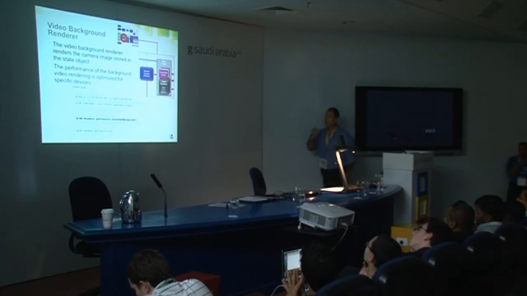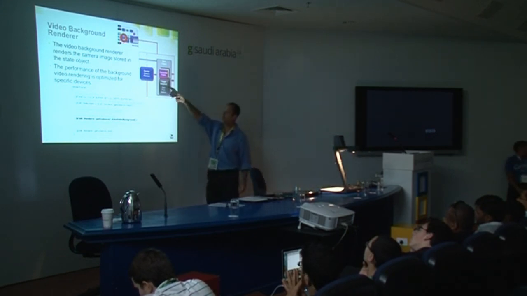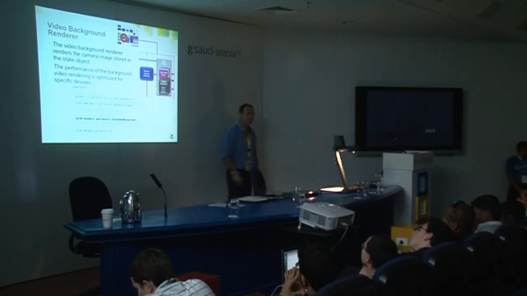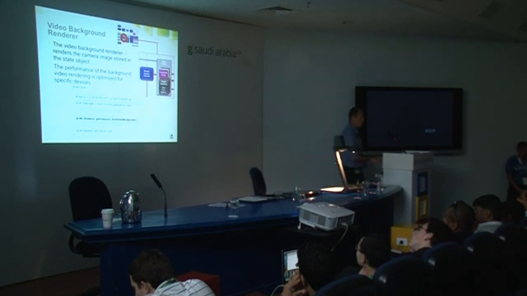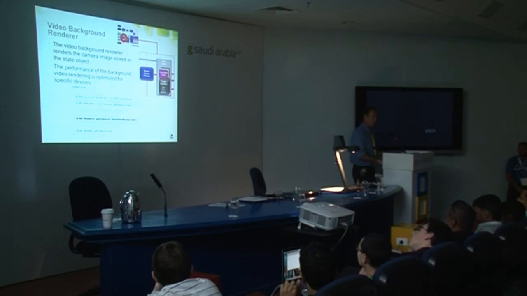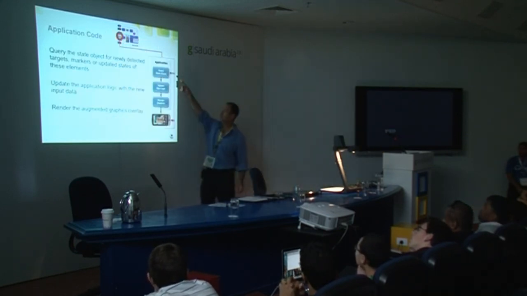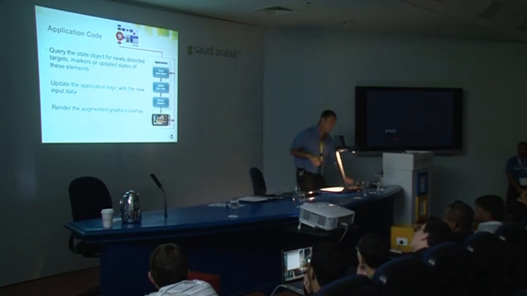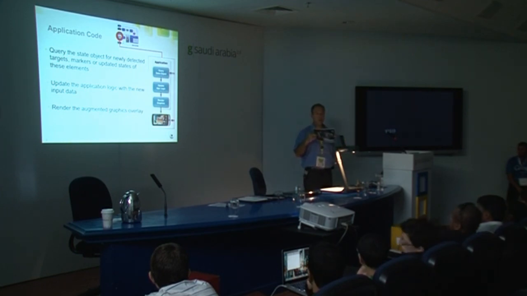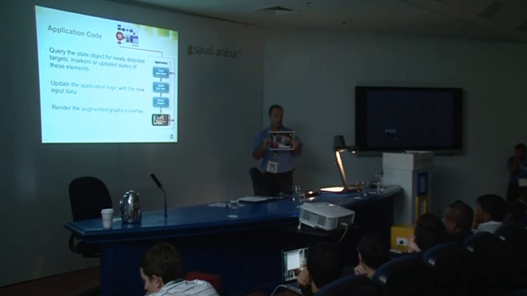Once this is done, you have the video renderer in the back that will basically render the frames. It mixes the reality, the real frame from the camera, with the augmented target that you want. Who will use that? Your code. Where is the state object? Again, think of it like a button. It's a state. It actually enables a state in your application. So if you want to put a teapot, it means that you put a teapot.